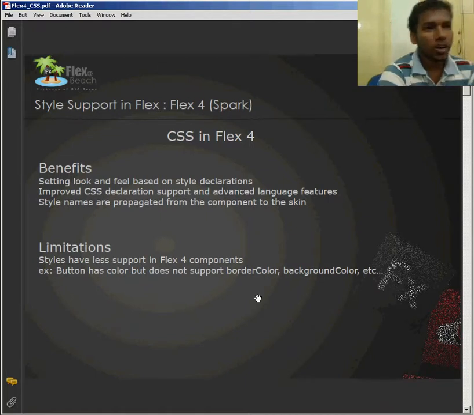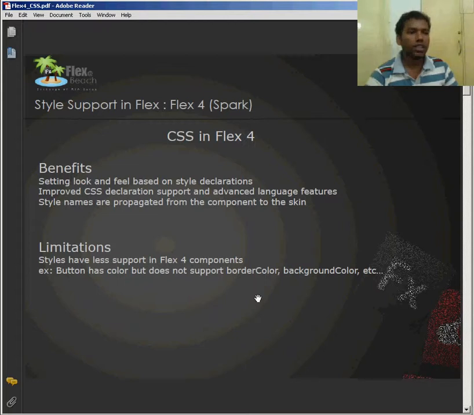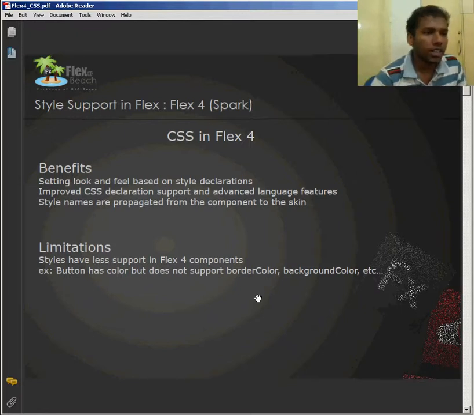And moreover, you don't have up skin or down skin properties in Flex 4, where you can have full control over skin parts, like you can change it to whatever you want in the skin part, and you can even define your own style using a public property with the use of CSS. Like you can use predefined properties in the style sheet, and you can call it from the skin class.